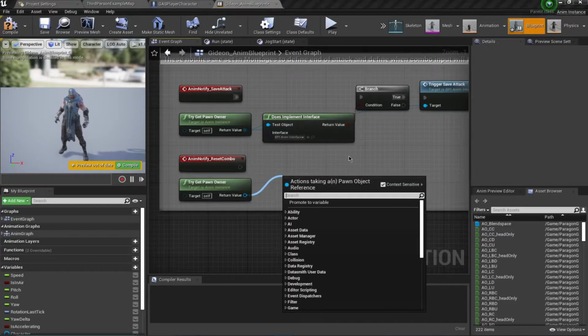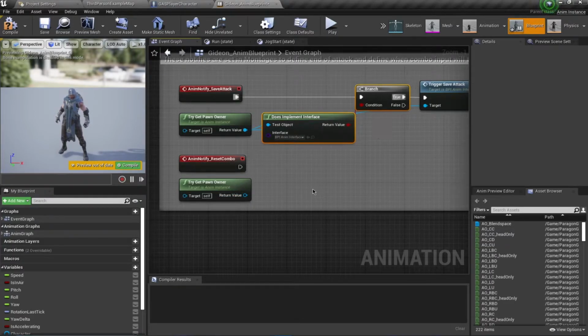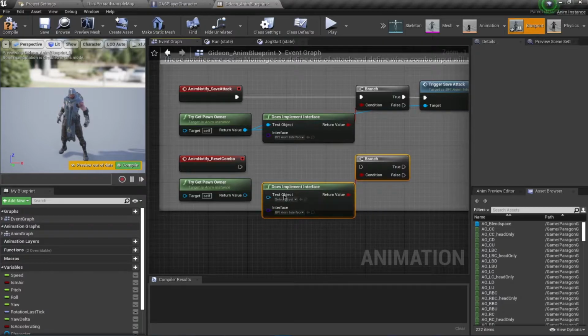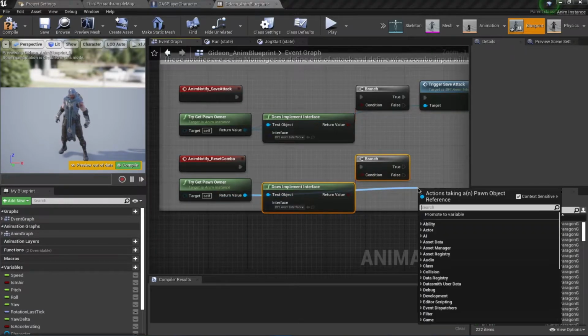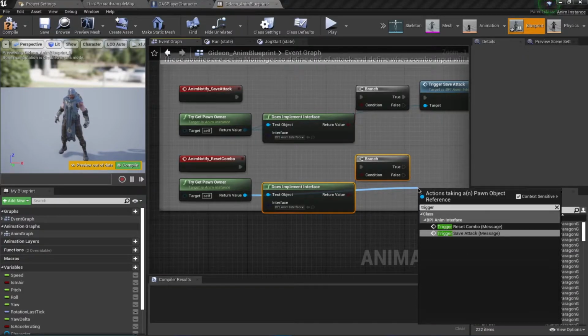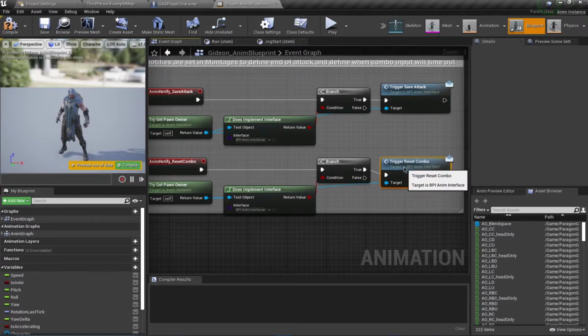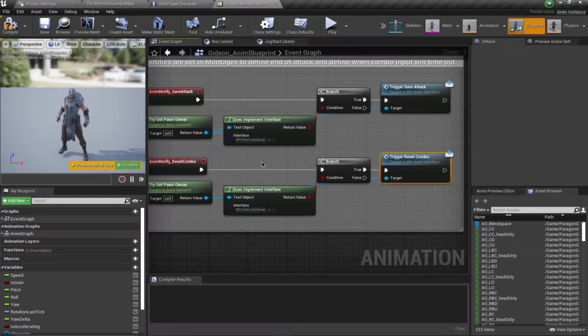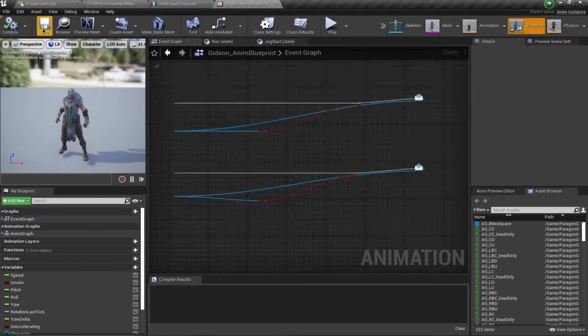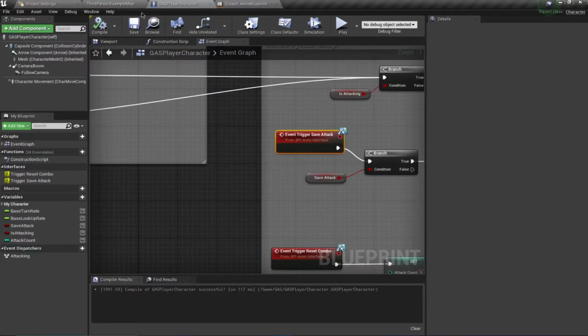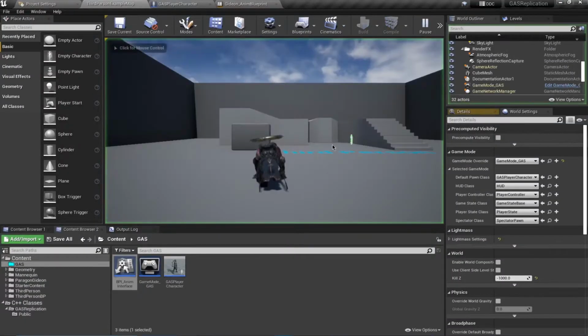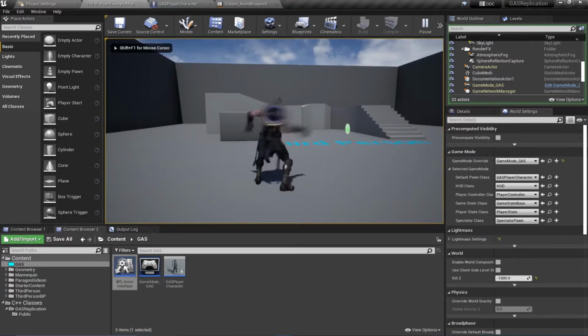I'm going to do the same thing, so I should rather copy and paste this over here. Okay, and drag out from here and search for trigger reset combo. So now this animation blueprint should work with my GAS player character. So let's test it out. So it's working, the animation system is working.